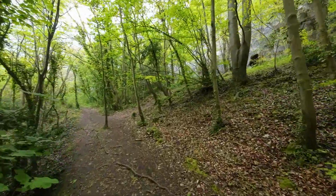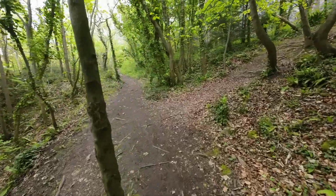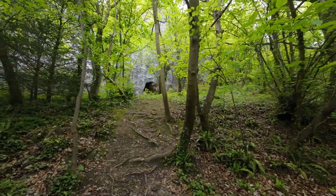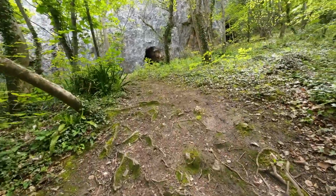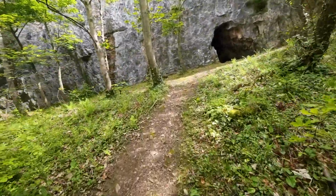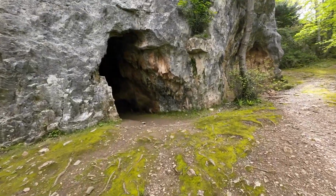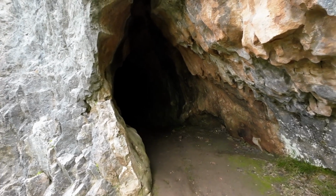I can already see the first of the 2 caves. So you get to this tree in the middle of the path. And there's the first cave you can see. Second one's to the right of it, so let's scrabble up here. There is an easier access path a bit further round. That's the one I'm going to walk down after. There's 3 caves altogether. This is the first one.